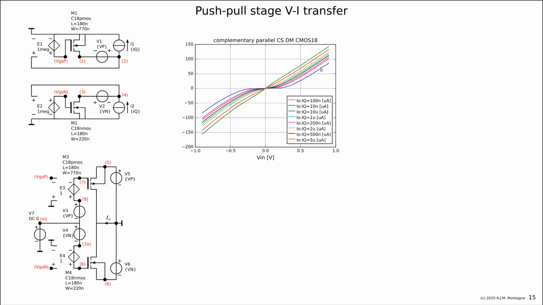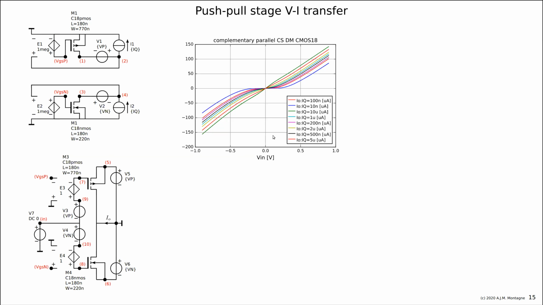The blue one with a large dead zone. So I have a very low quiescent current here, and the highest current is the 10 microamps. You see here, IQ of 10 microamps. The green one is an overlap of the two stages.